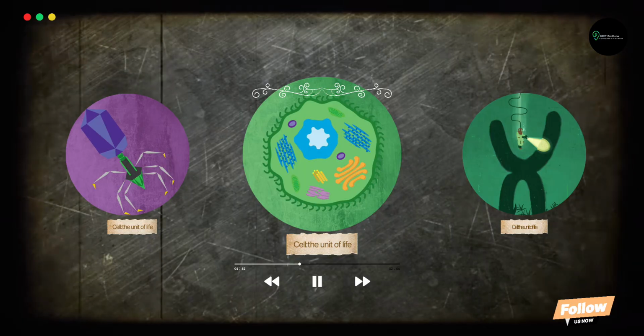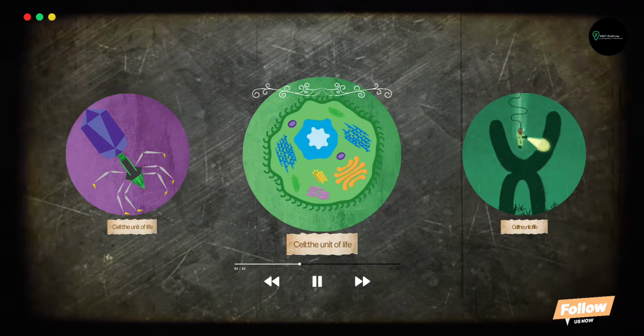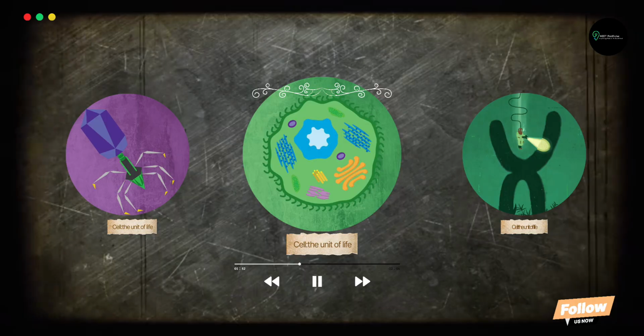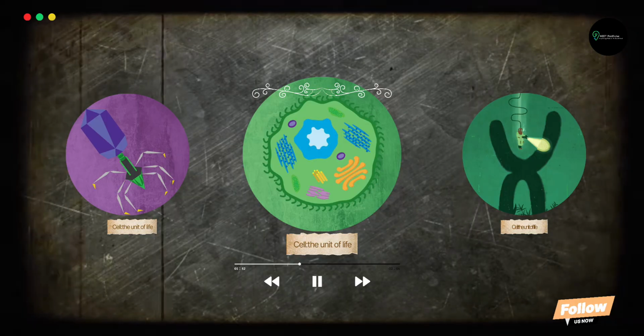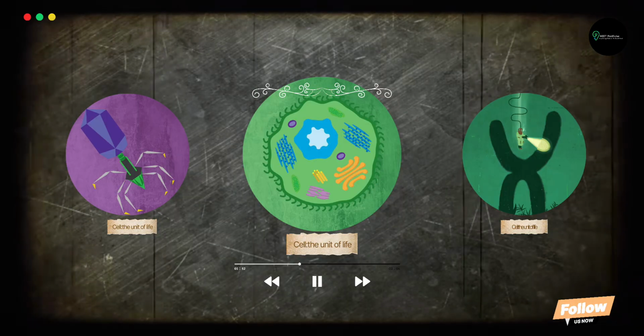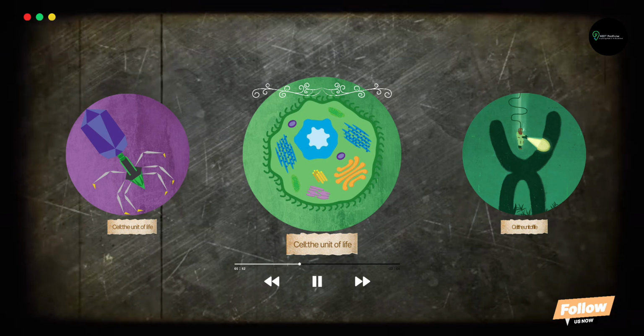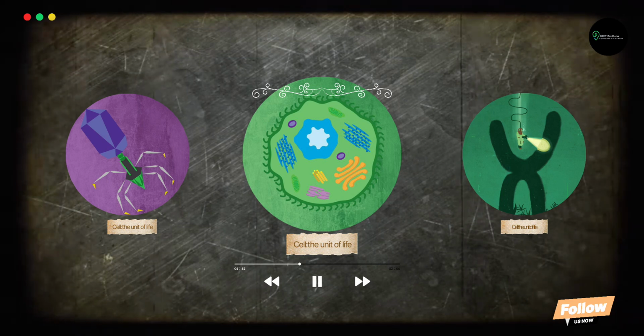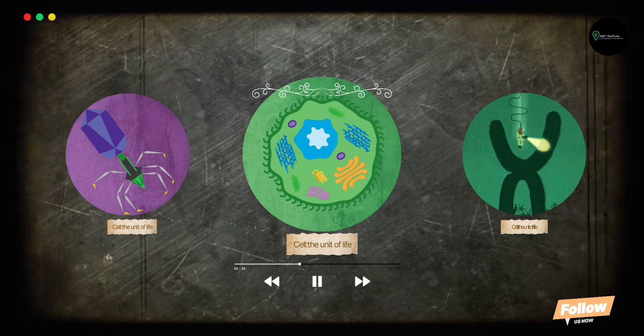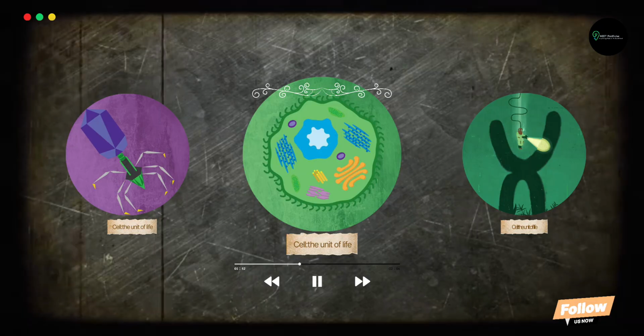The cell? Exactly. It's the basic unit of life, the fundamental building block that underlies, well, all the incredible diversity you see. But it also highlights this deep unity in every living form. That's a really powerful idea, and that's precisely what we're going to unpack today in this deep dive.